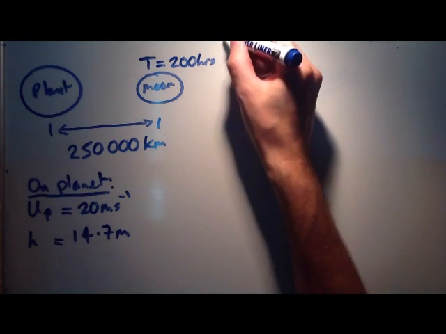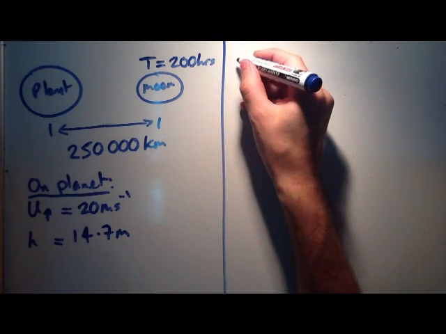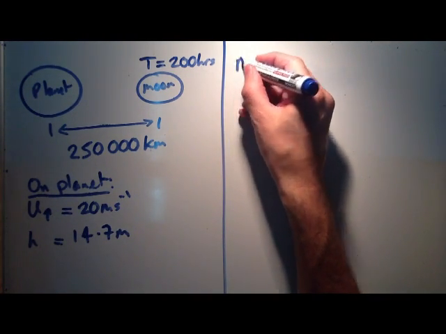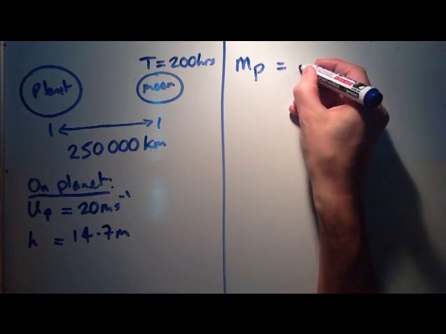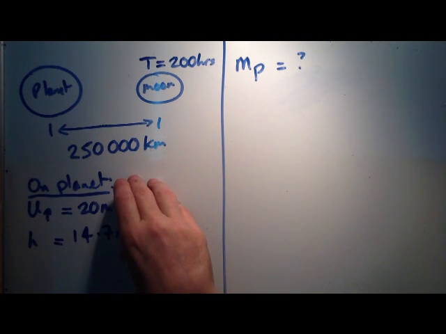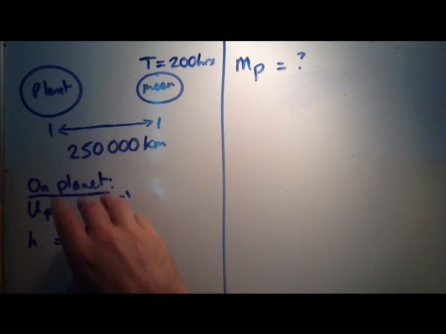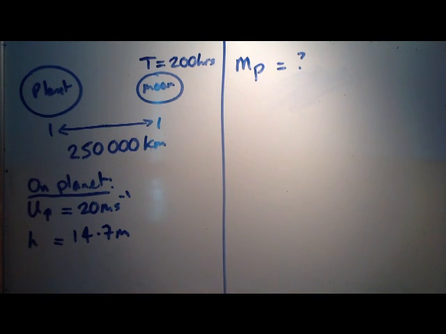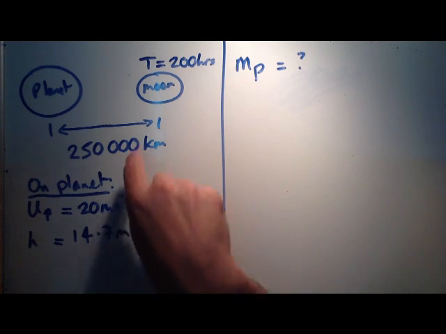All right. So the first question was all about finding the mass, find MP. Now, what on earth is MP going to equal? Well, this isn't really going to help us find MP on its own. The first part of the information normally relates to the first question, and the second part of the information normally relates to the second question, as it does in this case. So what we have is this information here.